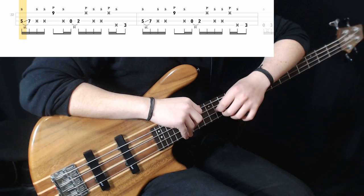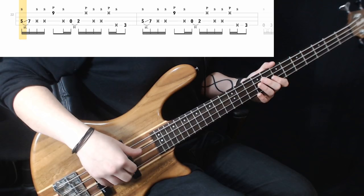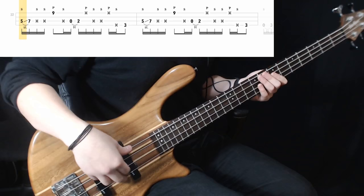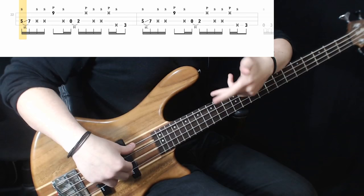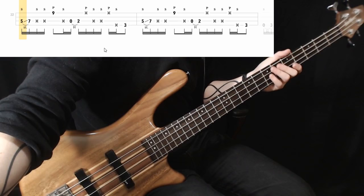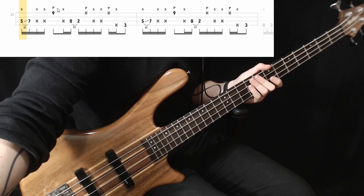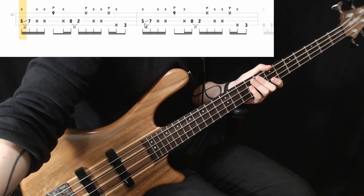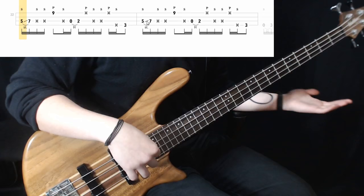But yeah, I think the good thing with tabs is that you can see what you want to play right on the instrument. So you have a 5 and you search for it and you go to the 7 and you have it. But other than that, reading the rhythmic notation below is really important also. Knowing what's a whole note, half note, quarter note, eighth note, 16th, 32nd, and whatever. And knowing different techniques written in the tablature. If you have that, it's a hammer-on and you play it like this. If you have the S and the P, you have slapping. If you have that little thing, it's for sliding. So you can search everything if you're not clear with it, and you can ask me in whatever video, and I try to answer.